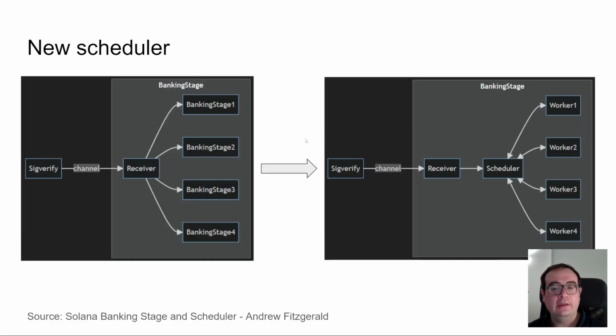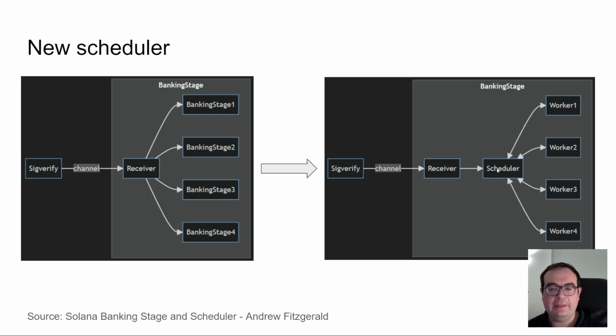So let's see. The difference is that today, all the transactions that are coming are assigned more or less randomly, or anyway there is a random component, to, let's say, 4 execution threads here. So the big change with the new scheduler will be to add this other stage here, the scheduler, in between the receiver and the execution threads. This part is not here today. So this is the big change. And the point is to have a pre-assessment of the conflicts between the transactions before putting them on the execution threads.